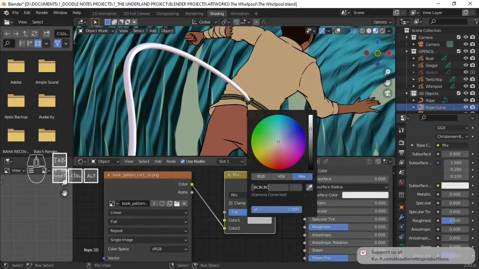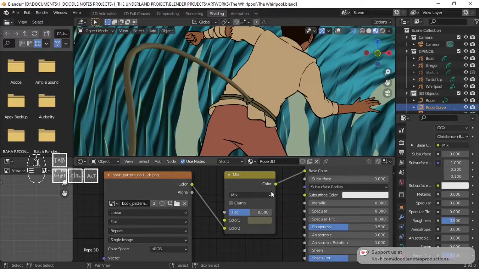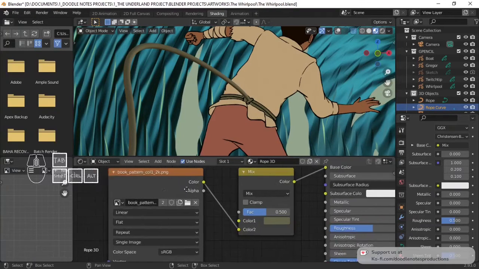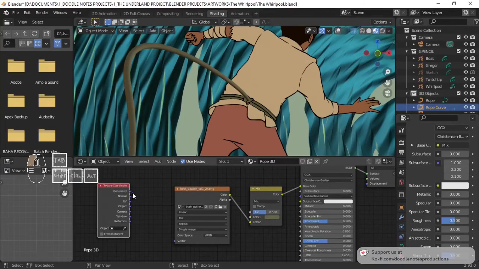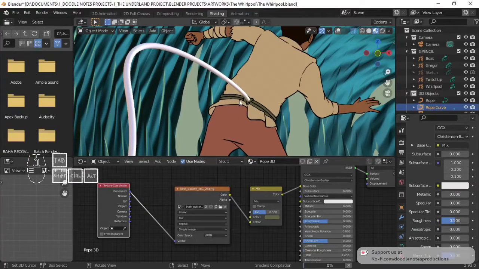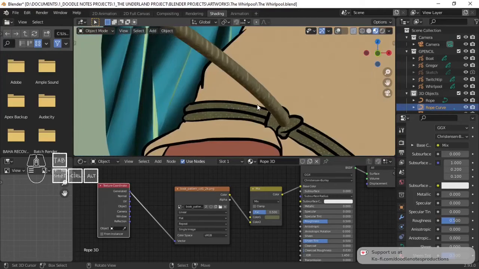And then I'm going to have to Control V the hexadecimal again here. And we're starting to lag for some reason. I'm gonna set the texture coordinate of this to generated. Let's see how that looks. There we go.